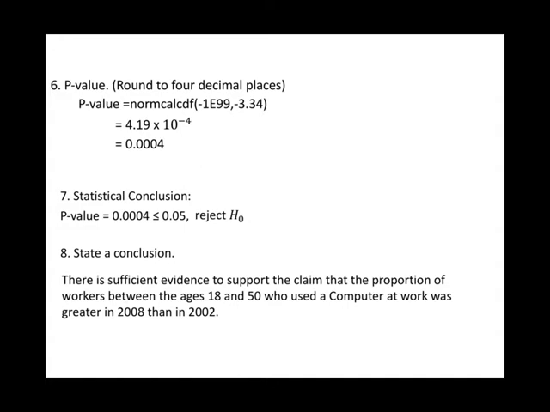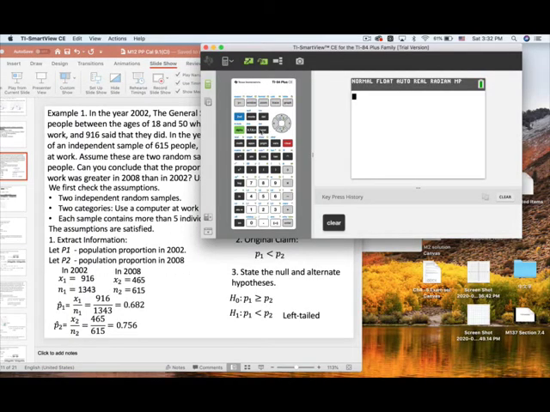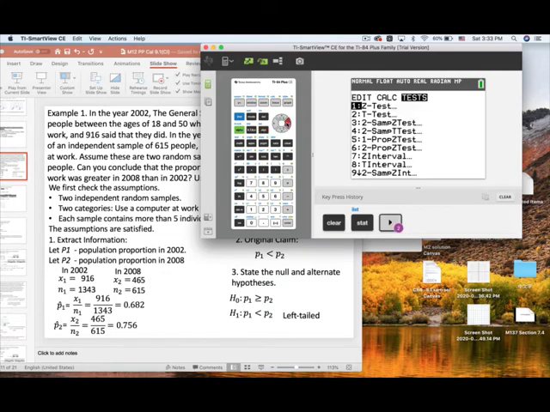Okay, now let's look at your calculator. You're gonna click on the stat, go to the test, and then we're gonna choose 2-PropZTest, hypothesis testing. Remember on chapter 8, we'll be using the number 5 in here. 1 here stands for 1 population. Right now we have 2 populations, so we're gonna put another 6 in here.